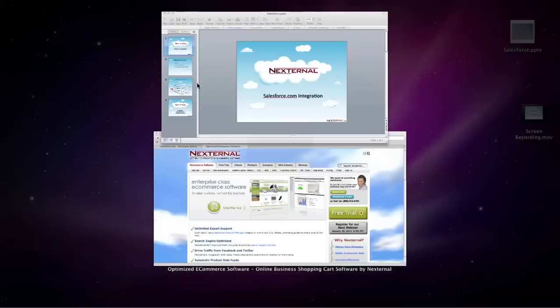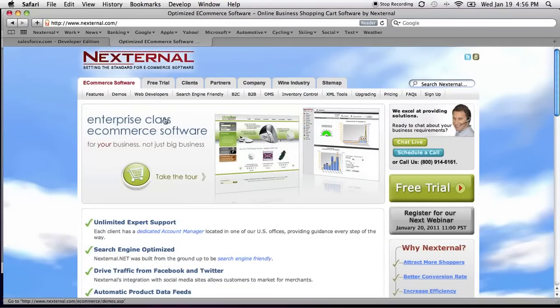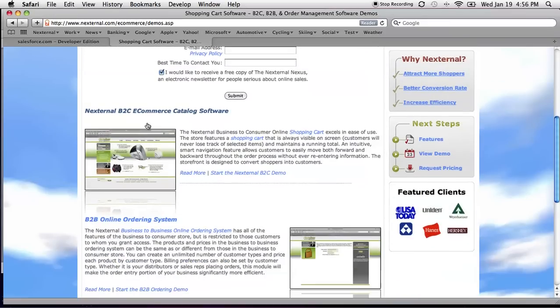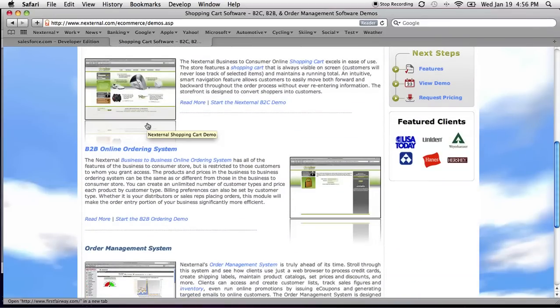Let's take a look at how this works. On our website, if we click on our demo sub-tab, we can see this integration in action. It's worth mentioning that with NextJournal, a merchant gets three pieces of software: a business-to-consumer store open to the public, a B2B store which is password protected, and a very powerful backend called the order management system — a complete toolset to run, manage, and grow their online business. Our merchants all have access to both stores. Some use one or the other, some use both. With our system, the merchant gets to choose which tool is best for their sales needs.